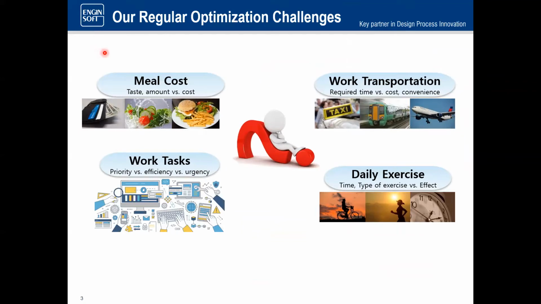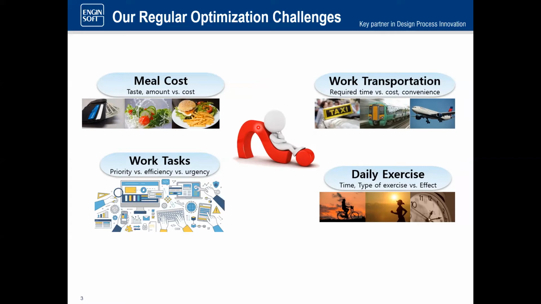So what are some examples of optimization that we're familiar with? In the case of, for example, choosing a restaurant or choosing a meal at a restaurant, we have to make these trade-offs and decide, okay, what kind of taste can we achieve, and how much food is there, and then that might be compared to the cost. Transportation, we're looking at the time to get from point A to point B, and then trade that off with cost and convenience when picking the different modes of transportation.